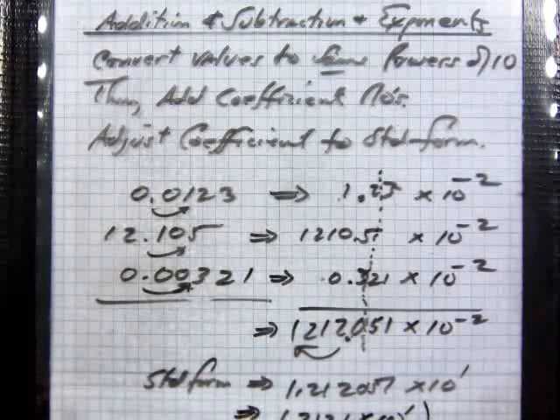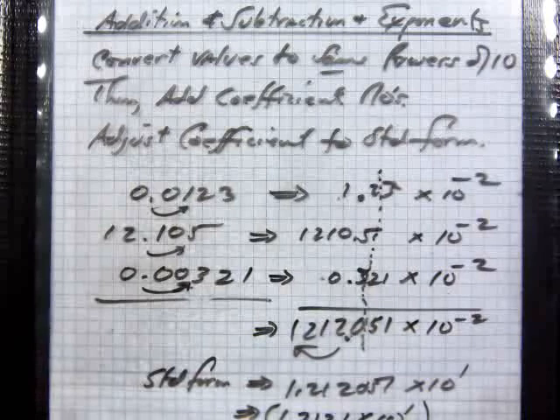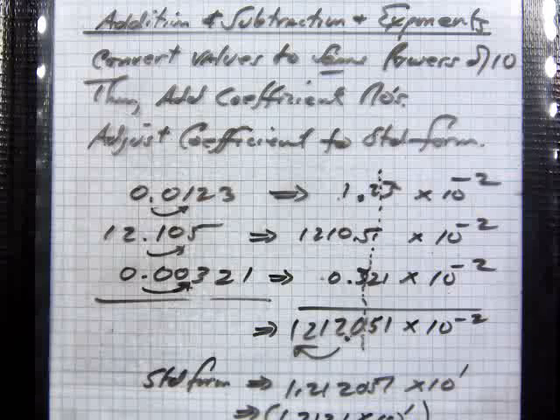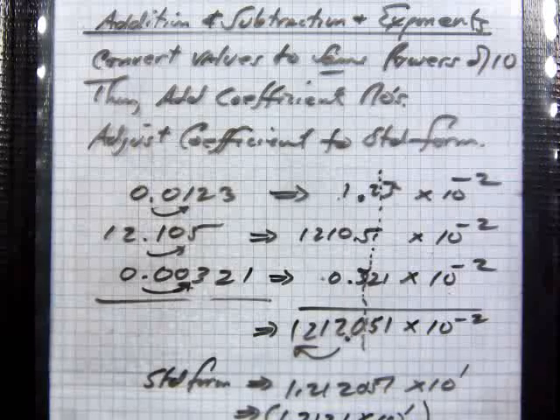Now, I made these up. Those numbers probably wouldn't come out like that in a problem where it'd be more realistic. But the idea is to convert all of them to the same power again, and then add or subtract the coefficients. And at the end of the problem, adjust the standard form by putting the decimal between the first and second digits. And that's the long and short of that. I don't want to get any more involved in that. But, like I say, most of the time, you will use your calculator to get whatever answer you need.